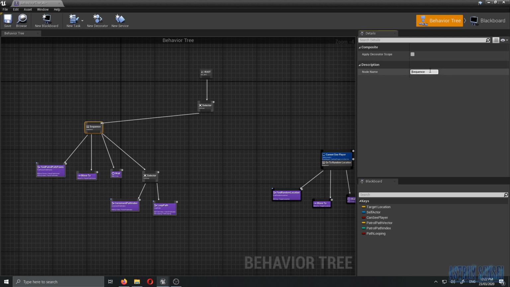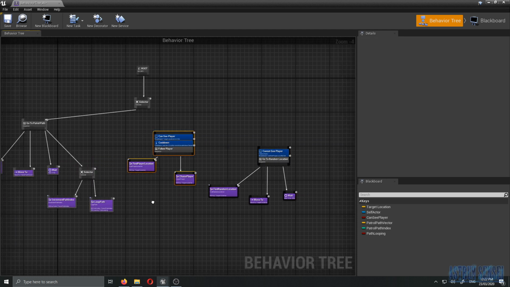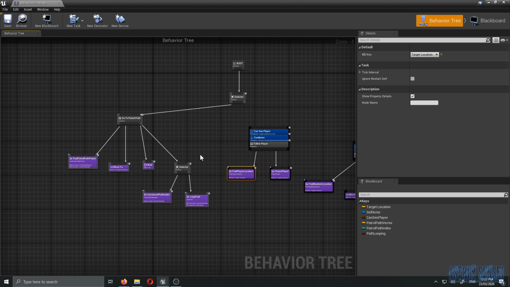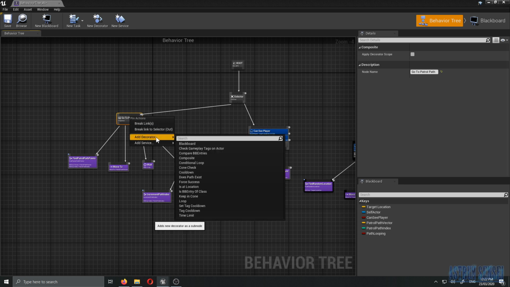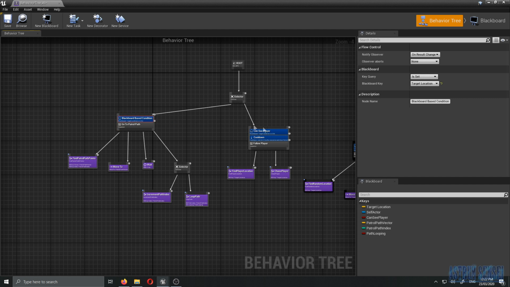So the first thing I did was actually rename my patrol path sequence to go to patrol path, because just called sequence isn't very easy. And then I got the follow player sequence and its tasks closer, and I connected both to the first selector. And after that, you actually want to select the go to patrol path sequence and right click on it and add a decorator, because we want to let it know when to stop patrolling and chase the player. So change the blackboard key to can see player, and the condition is not set, and the observer aborts to both, because we wanted to abort everything and chase the player.